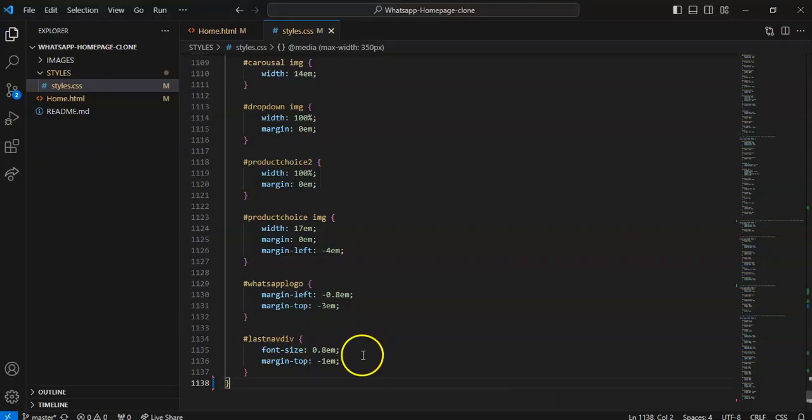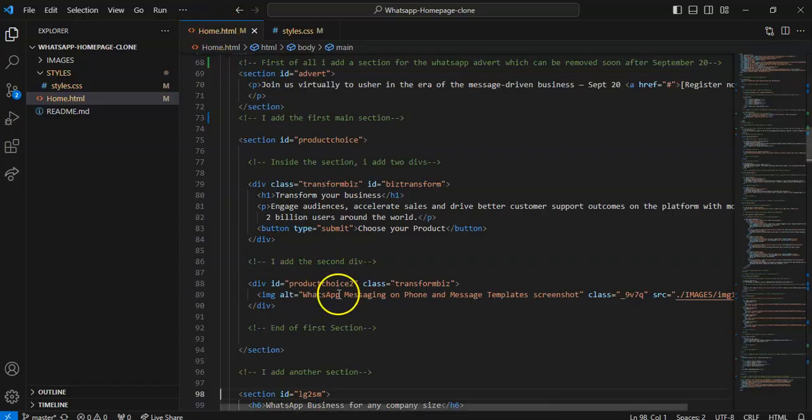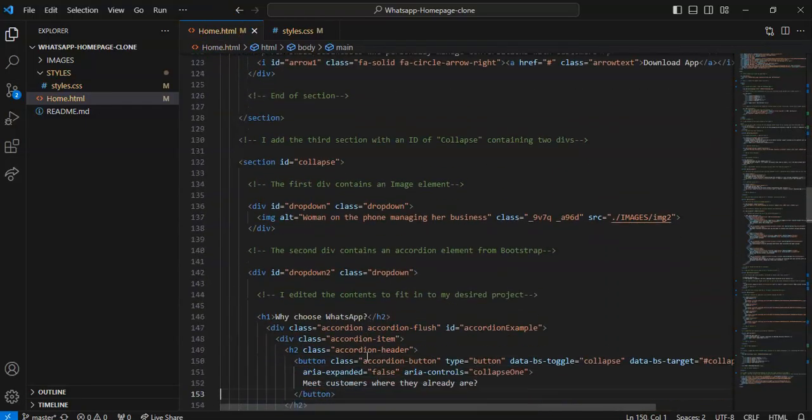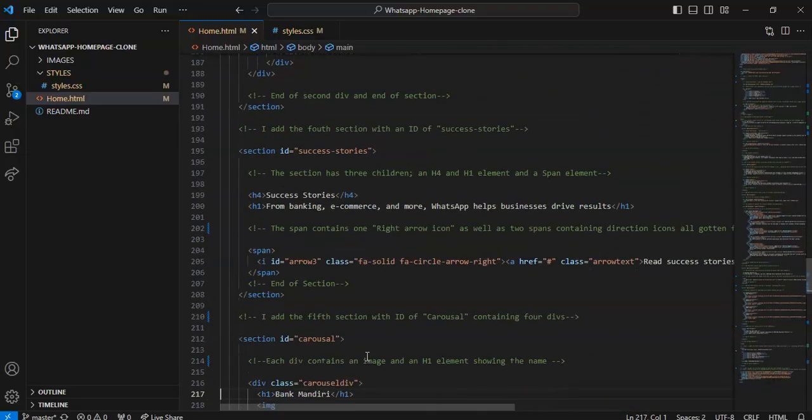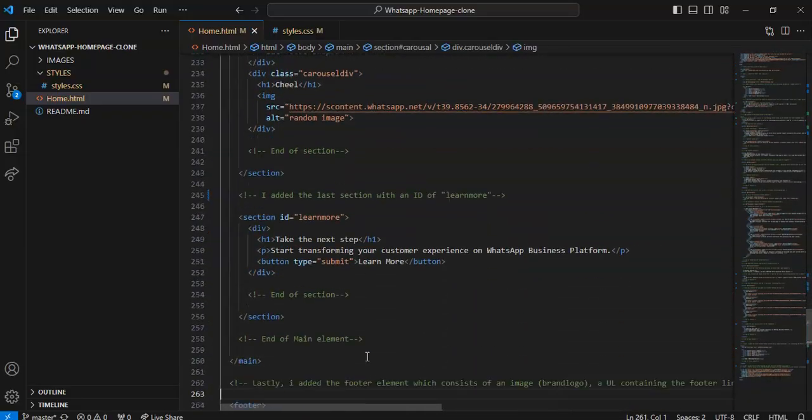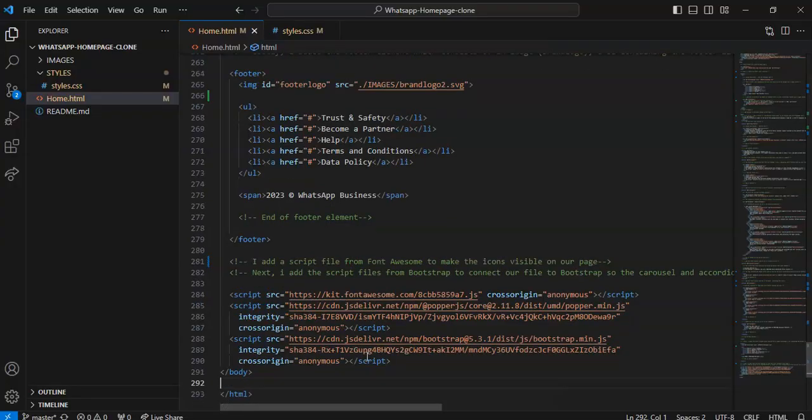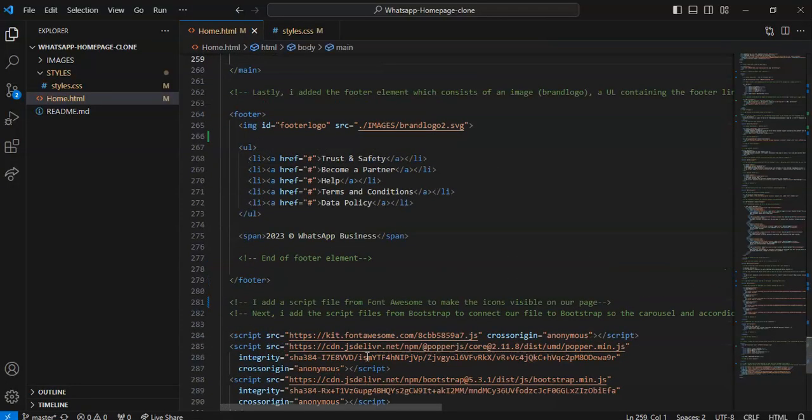Now on the last nav div, I'm adjusting the font size and the margin top. What is the last nav div? What part of the website did we give last nav div? I think that should be around the footer. Where's the footer?